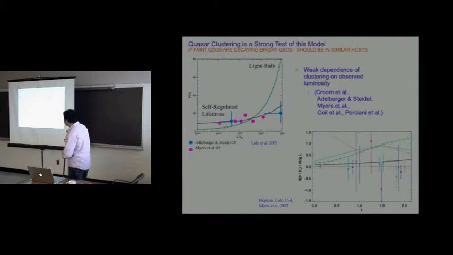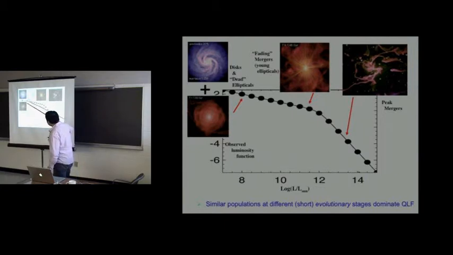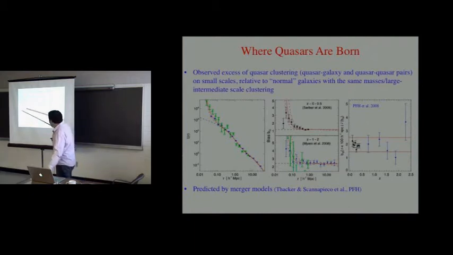I won't go into the details except to say that we've been doing recent work to look at how, for example, the clustering reflects this. There are interesting suggestions in that basically the observations seem to say that quasars here cluster the same as quasars here, which suggests that they're not just different mass systems each lighting up for a fixed amount of time, but that they're the same systems moving across the luminosity function. And there are other games you can play with clustering in terms of what host populations there are. I'll just mention there are some interesting suggestions.